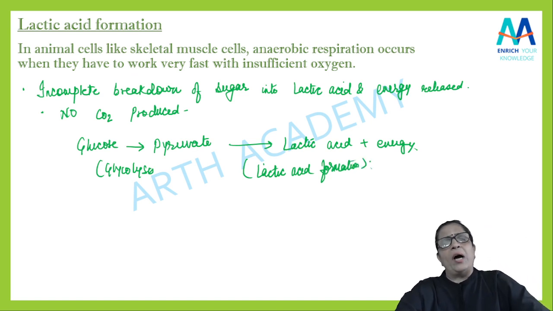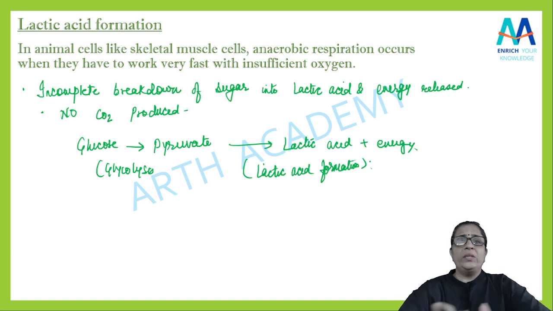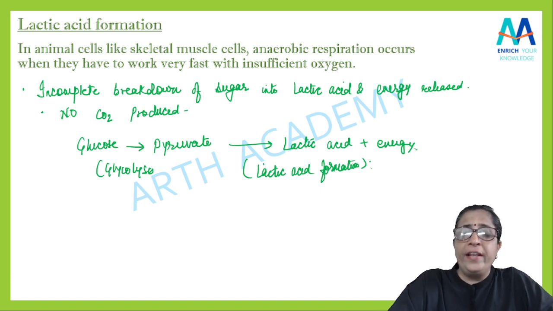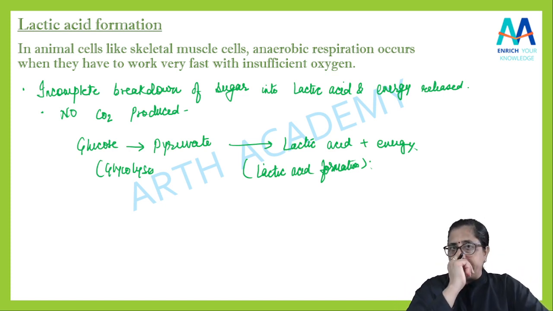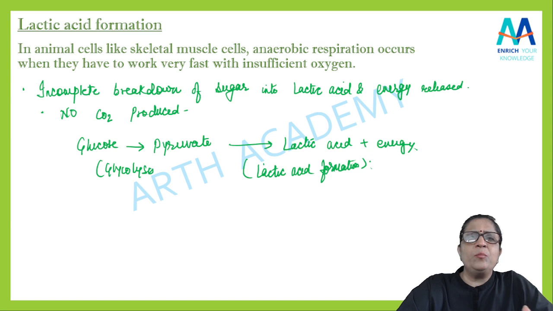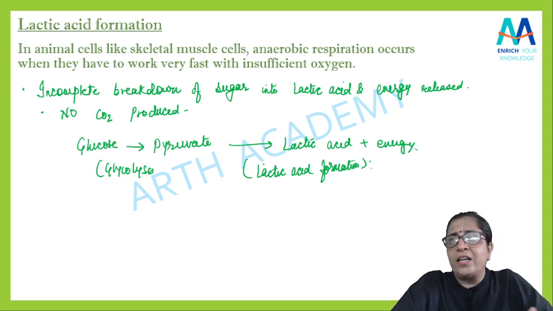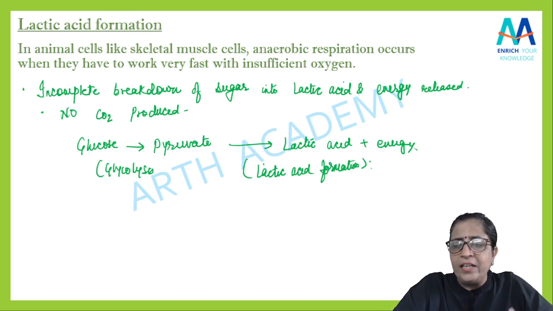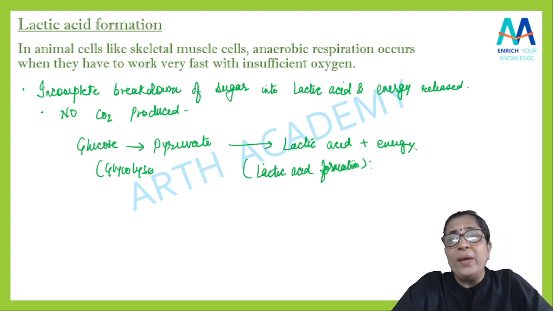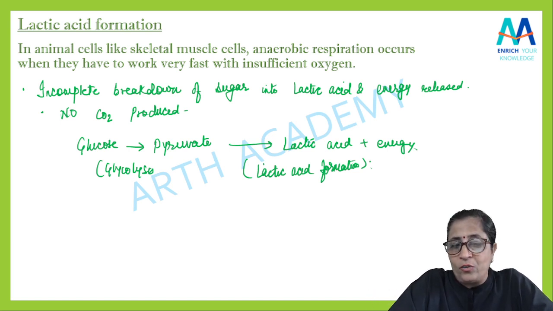So students, now you will ask why this happens, when human cells, animal cells, are able to go for aerobic respiration. Why do they go for anaerobic respiration? What happens? Consider skeletal muscle cells: when a person is doing very vigorous exercise, or like athletes who go for continuous running, or a swimmer who is swimming continuously, it will definitely require more energy than the normal energy our body produces.